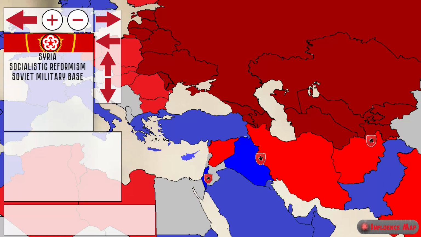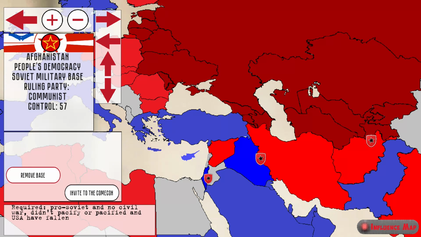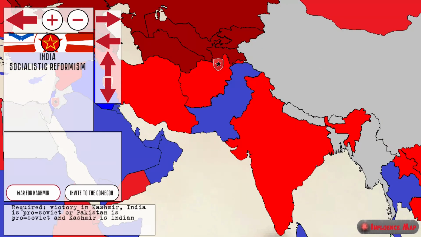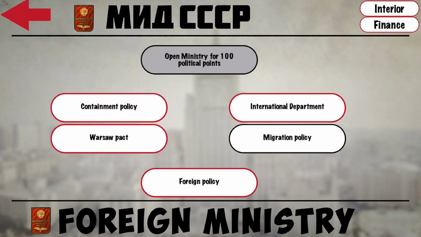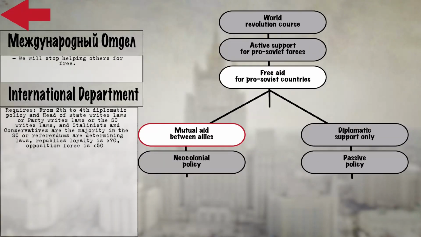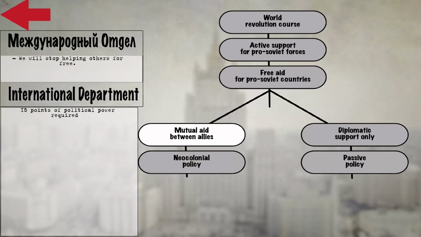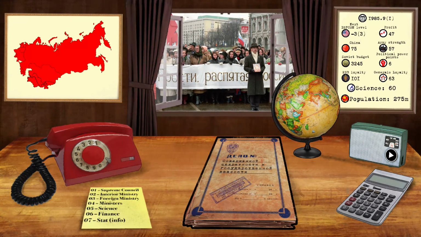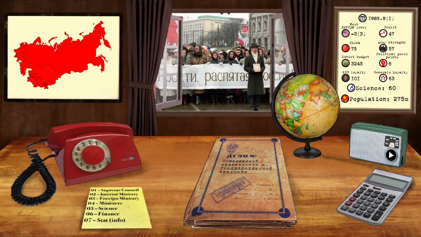Iran still having the Islamist government. Now, what about Afghanistan? Will they join the Comecon as well? No, they won't. There's still a war in Afghanistan. What about India? Will they have a war for Kashmir yet? No, they won't. All right, so I can make a few decisions with international policy. Let's see what I can actually do. Mutual aid between allies. Let's do this. That sounds good, I guess. I'm not sure what that does. I guess it means that I can intervene with allied countries. And that uses all my political power. Oh, America's pissed. I think I'm going to go to DEFCON 2 or even DEFCON 1 soon.